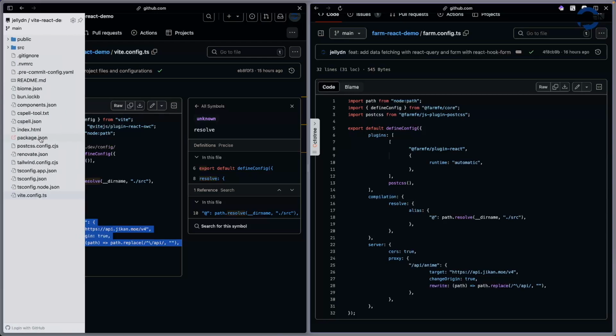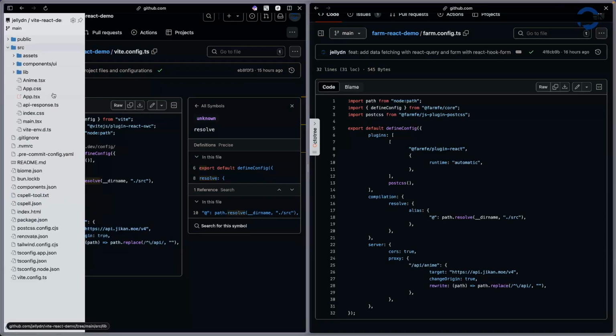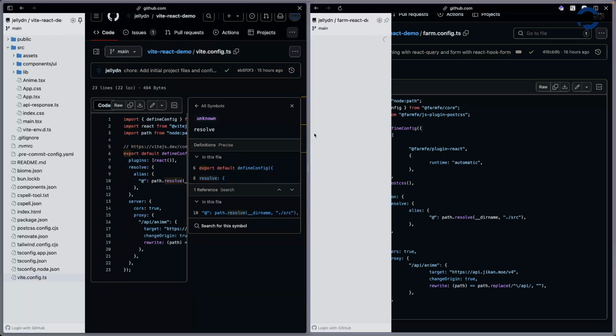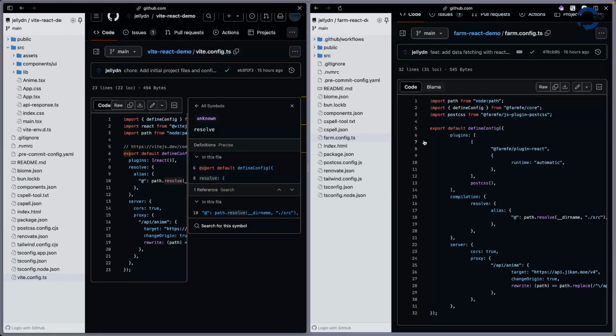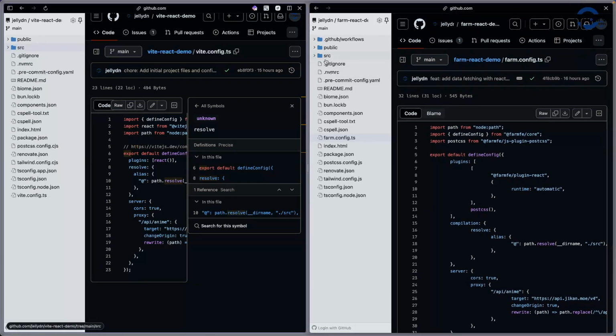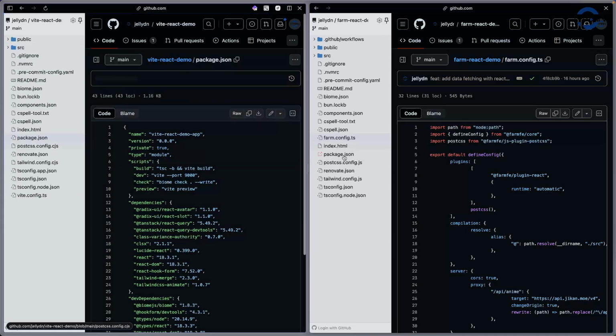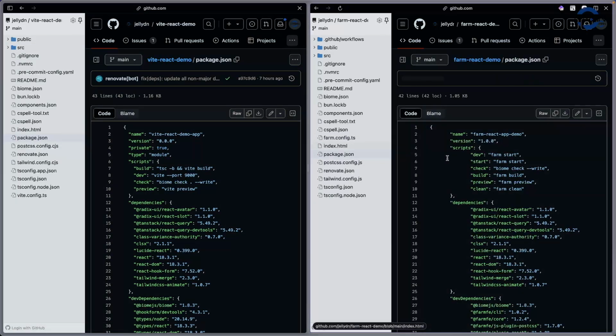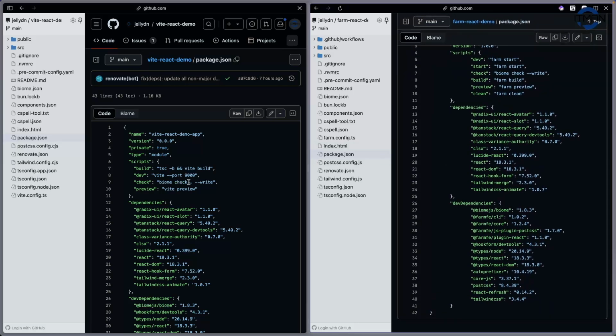And then the way of setting up is quite similar. You have to bun this and bun that. So this is the structure. You have a public folder, you have a src folder, then the package.json file. It's just standard.